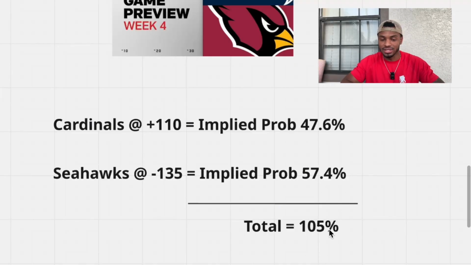That extra 5% is the vig, or the juice, that the sportsbooks add to all of their matchups to basically make a profit regardless of who wins the games. That's kind of their cut for being a middleman, because sportsbooks aren't technically you versus the casino, it's you versus another bettor, and they're kind of facilitating it, acting as a market maker. If you're familiar with all those terms, then this should make complete sense to you. If you're not, maybe in another video I'll go deeper into those topics. But basically that 5% is the sportsbook's cut.